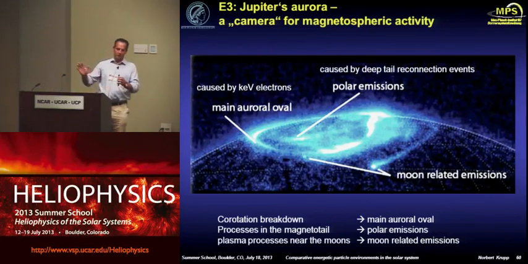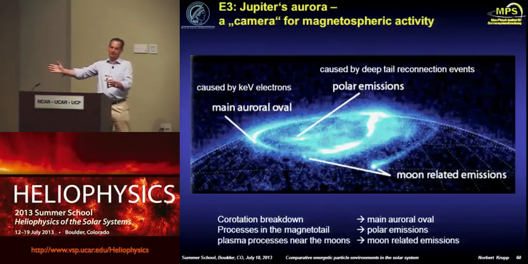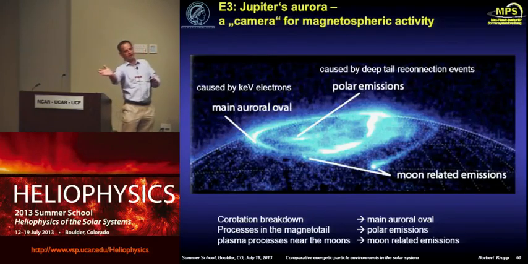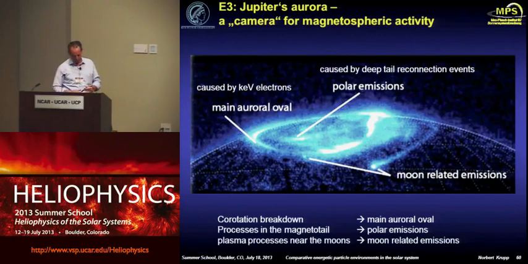This is where the planet is not able to maintain the friction, so to speak, to co-rotate the plasma completely with the planet itself, so it breaks down and lags behind the rigid co-rotation, creating field-aligned currents, creating these very nice auroral images of the main oval.